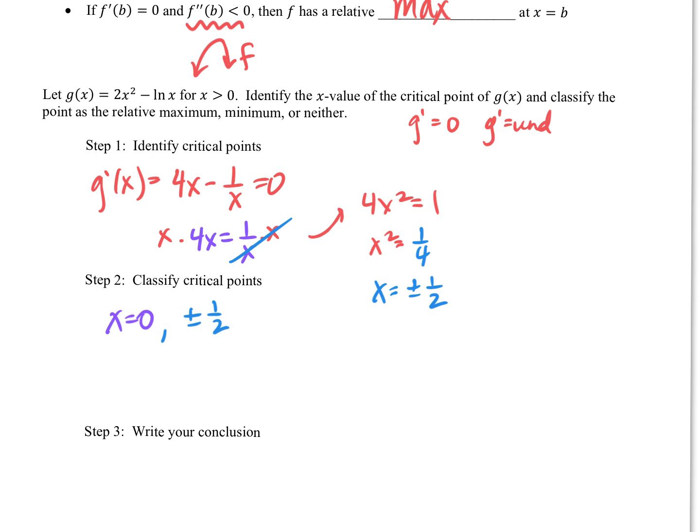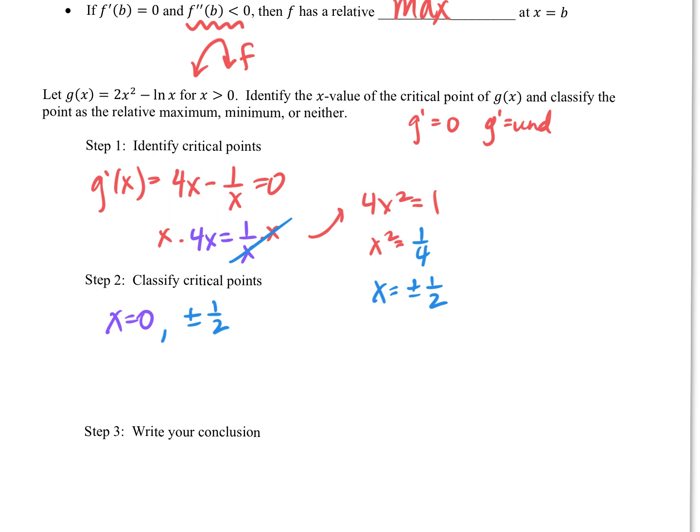This is just another way that we could do this. They want to know if we got a max, a min, or neither. Instead of doing the sign chart like we've done in the past, like what was on your last quiz, I want us to figure out mins or maxes based on the second derivative. So you guys, could we go find the second derivative of this?